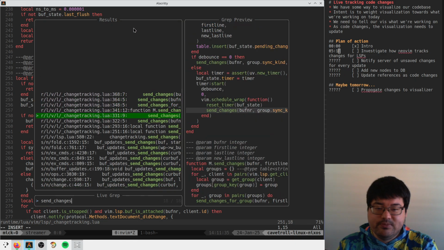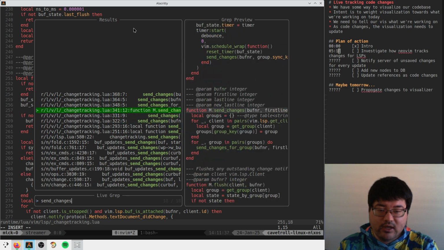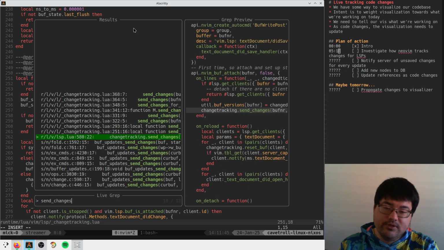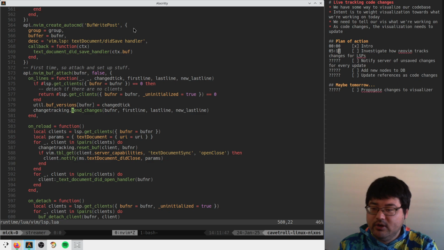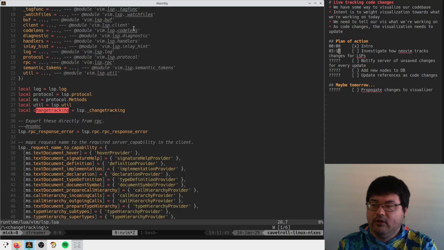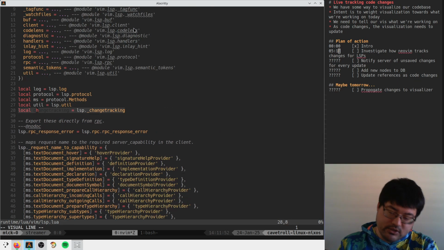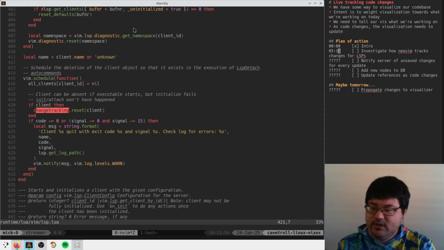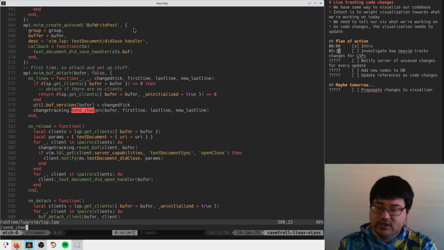So all of this is in LSP change tracking. There's a top level M.send_changes that is exposed externally, right? So we can probably assume that this is the same thing here in LSP Lua. Change tracking must come from a require. This comes from the change tracking module. Nice. And so when it calls change tracking send changes, those also come from somewhere, right?